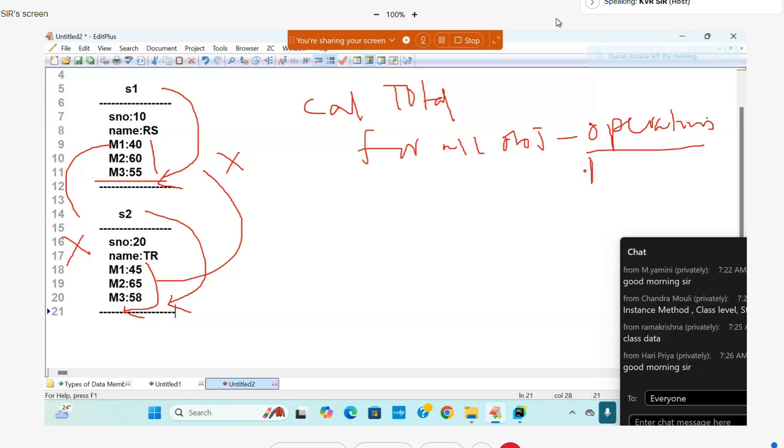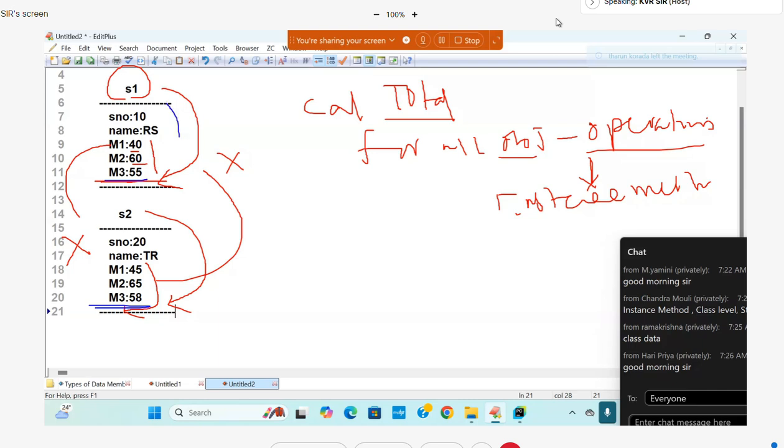That operation will be performed by instance methods. So an instance method is basically used to perform operations on the objects. S1 contains the data 40, 60, 55, whose total I want to calculate. This total is totally different from S2, and the total of S2 is totally different from S1.